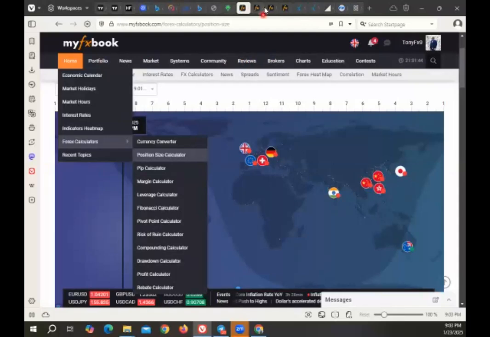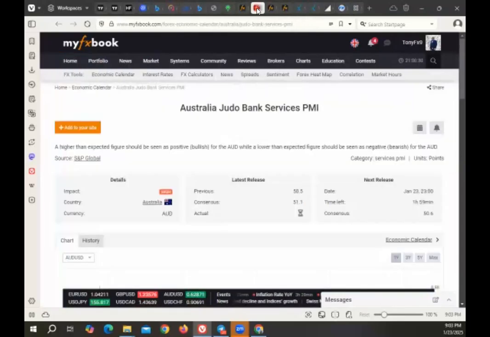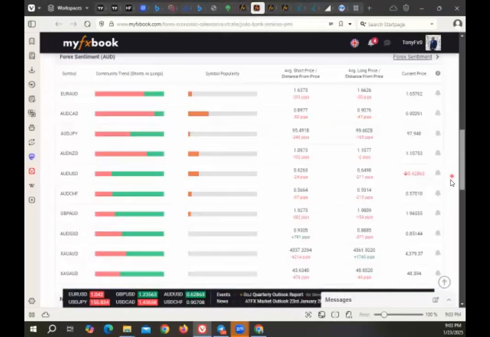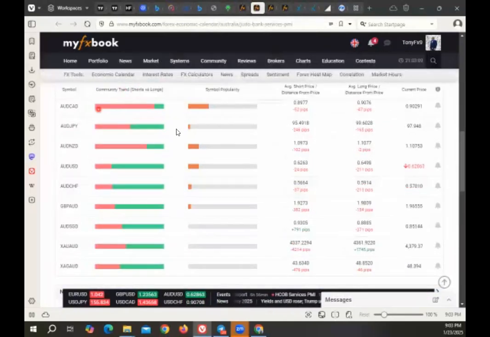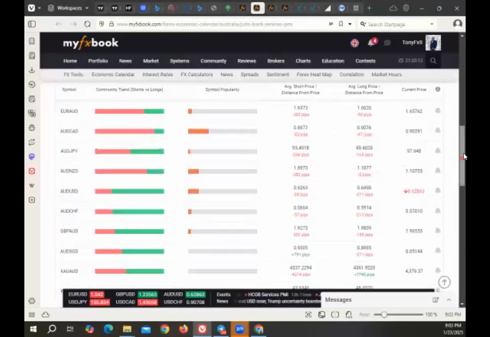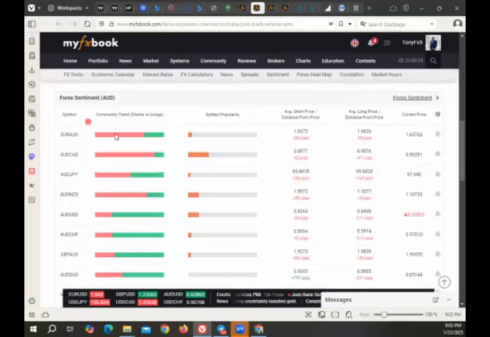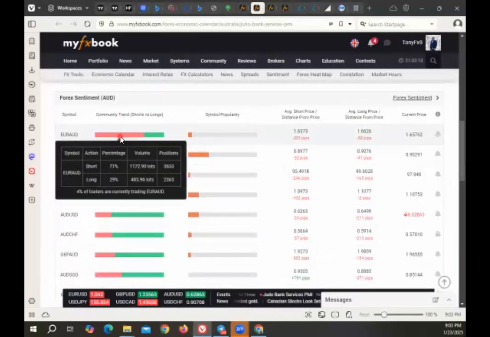And lastly, I want to talk about one last thing we use it for: sentiment analysis. So for sentiment analysis, you can come over here and see what sentiments are saying for AUD against any pair. Let's say, for instance, when that news is dropped and AUD is strong. You can now come over here. Sentiment is saying that if the news turns out positive for AUD, buy AUD.